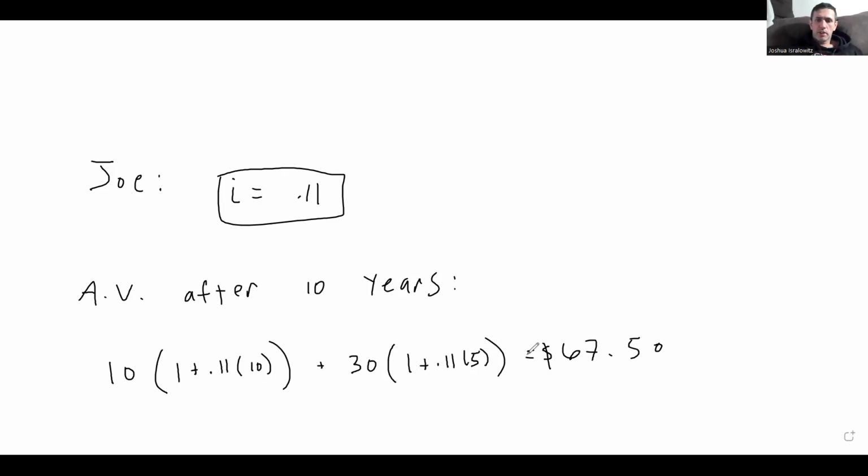Okay. So nothing really to Joe. That's very straightforward. So let's now do Tina. And here a time diagram certainly helps. I guess I'll draw the time diagram quickly for Joe. You don't really need it, but so I don't have to go back. So it's $10 here and $30 here. So you see the 10 earns 10 years of interest, 30 earns 5 years of interest, all at a simple interest rate of 11%.